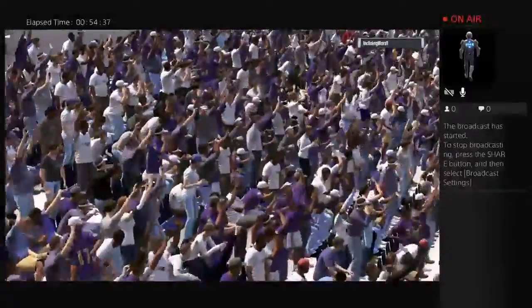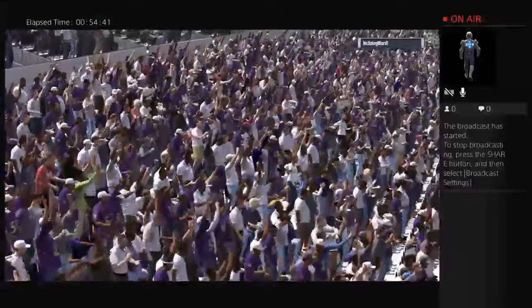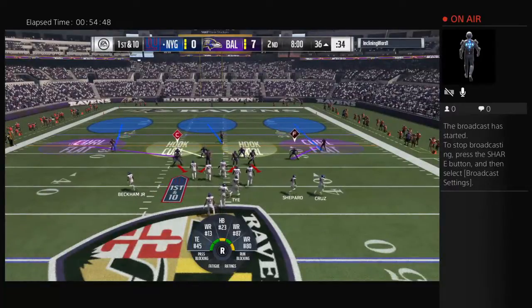Alongside Charles Davis, I'm Brandon Gaudin, and it's the Giants with the football here as we begin quarter number 2. And they're on the move here. They've got it 1st and 10. Offense walks to the line for play number 7 of the drive.